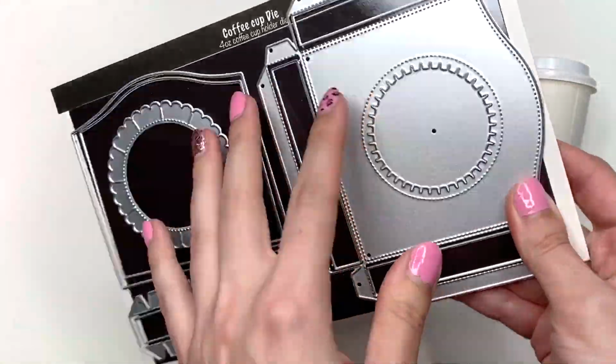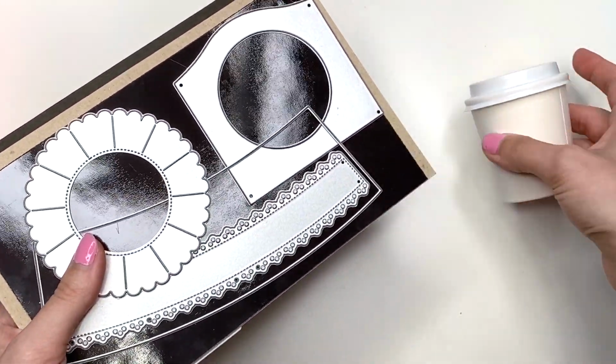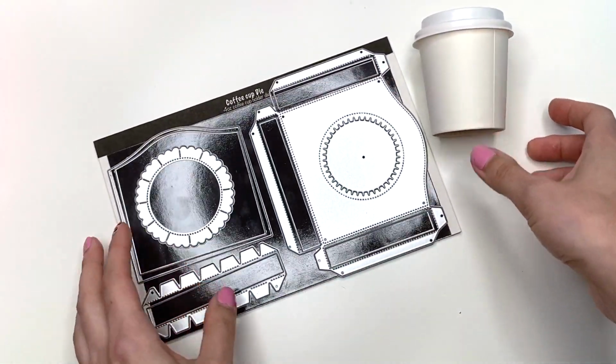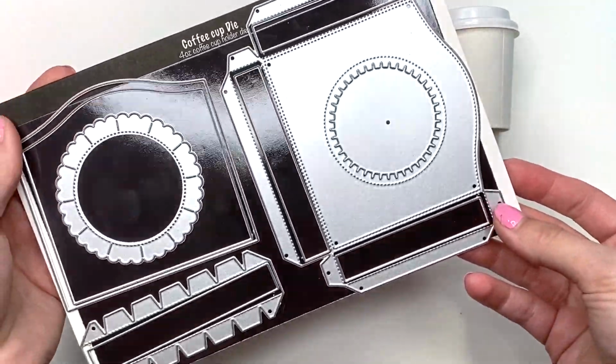So you have the holder on this side that I have, and then this is like the frame for this to make it all extra cute and everything. So I can't wait to show you guys and do this with you guys and see how it's gonna turn out. So stay tuned if you guys wanna know how to put this die together.